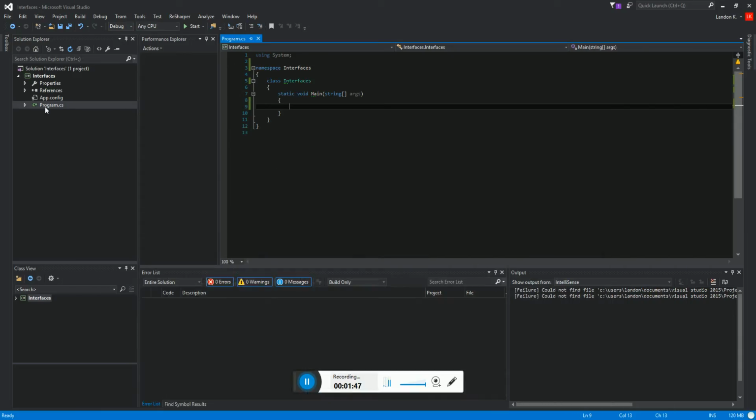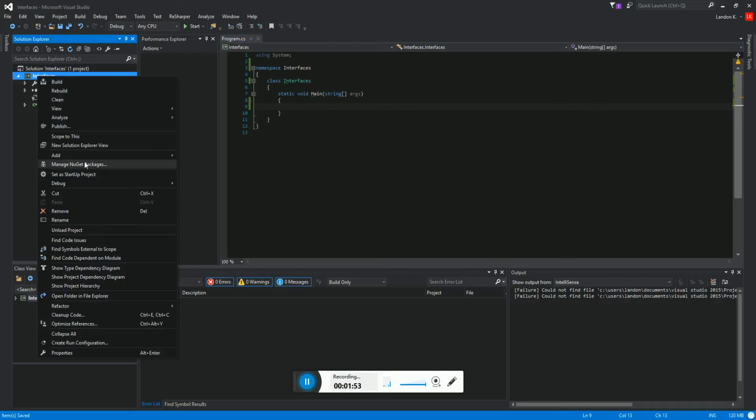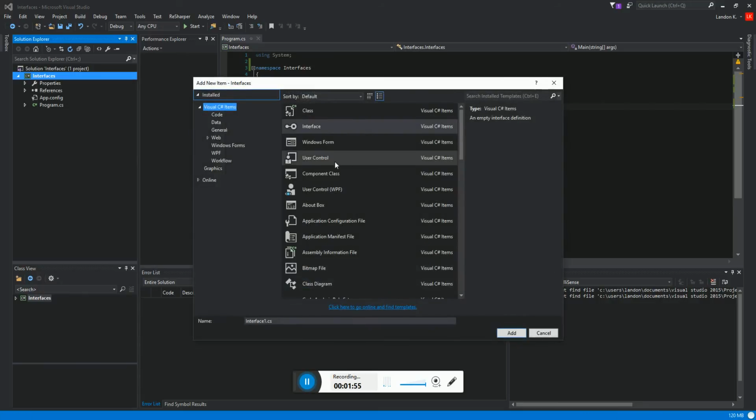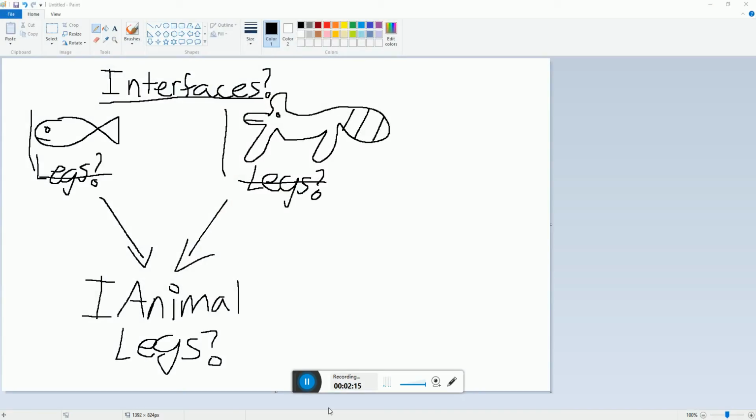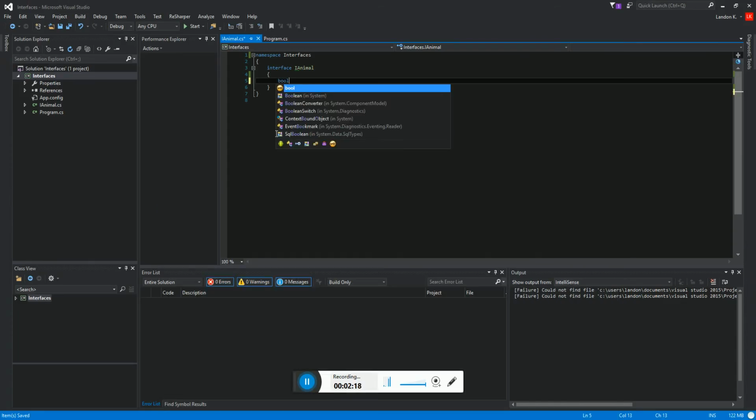I've gone ahead and created a console application in Visual Studio. In our example, let's create our interface. Let's call it iAnimal as we decided earlier. Let's get rid of the plethora of using statements that Visual Studio annoyingly always includes. In iAnimal, according to our diagram, we have a function has legs. Let's define this as a boolean.